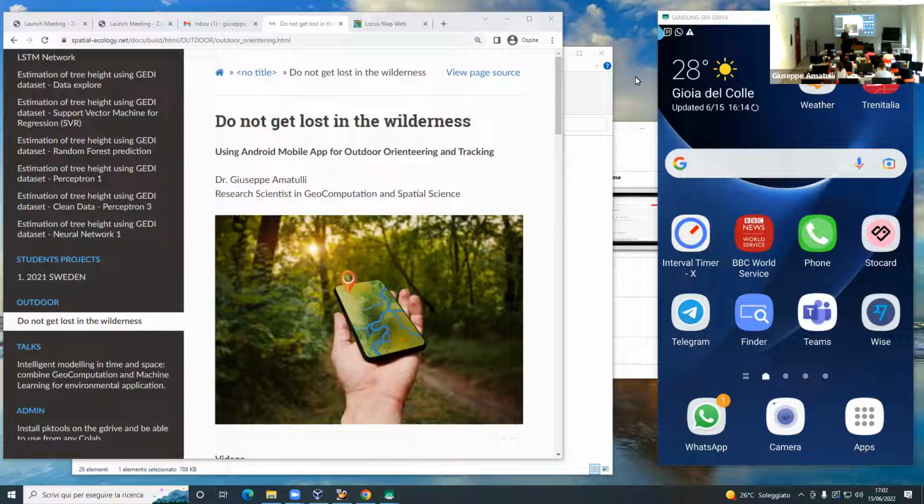Quite often I do these courses for Boy Scouts or mountaineering activity and so on. Of course, I have to explain all the lat long and so on. All this part we are going to remove because we are fluent in this, and we are going to concentrate directly on which kind of app to use.